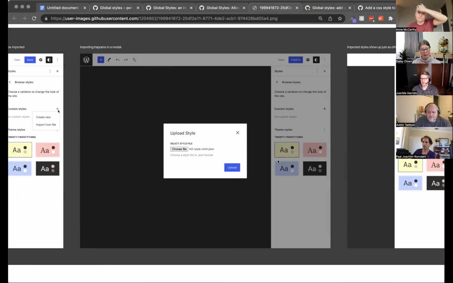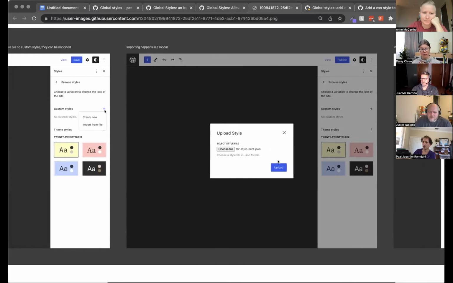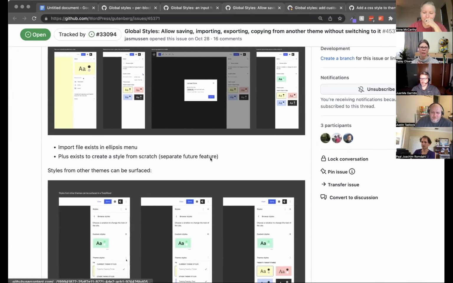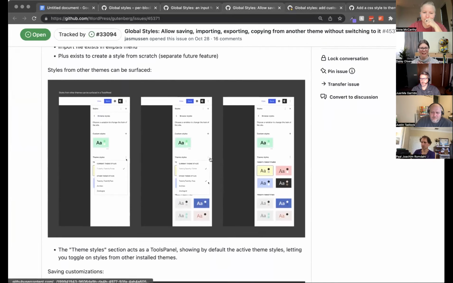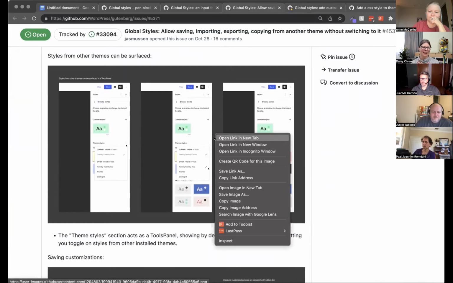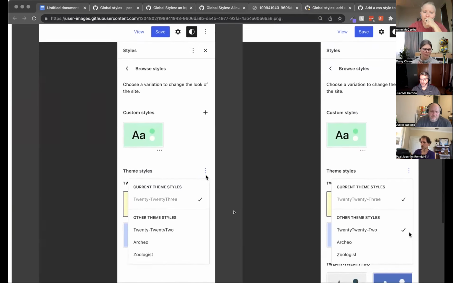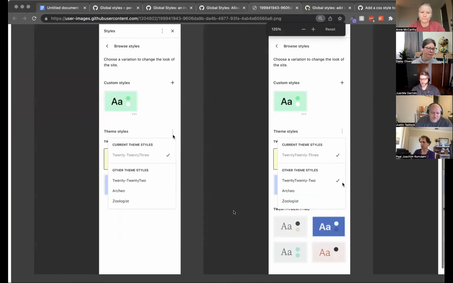But yeah, ultimately this whole thing looks super, super exciting. I really am looking forward to not necessarily losing everything when you switch to a new block theme. But the other case I can think of is a lot of times people really do intend to move to a completely new design and they don't want anything to carry forward. So having that as a part of the flow seems important to me.